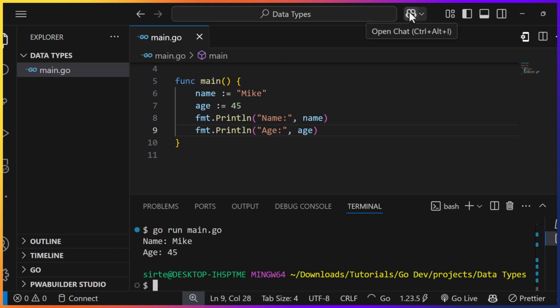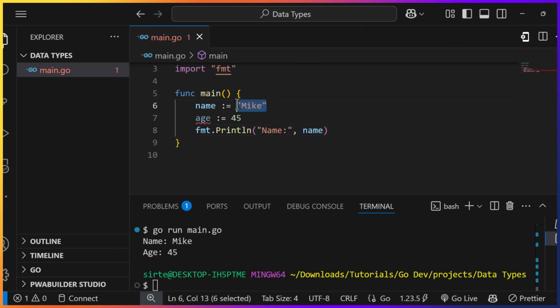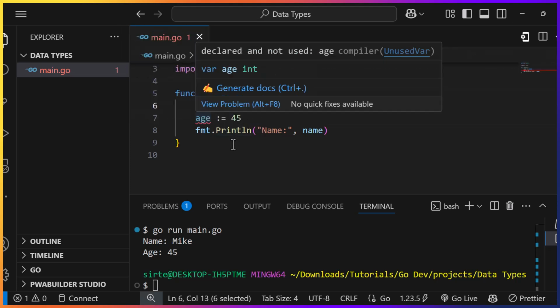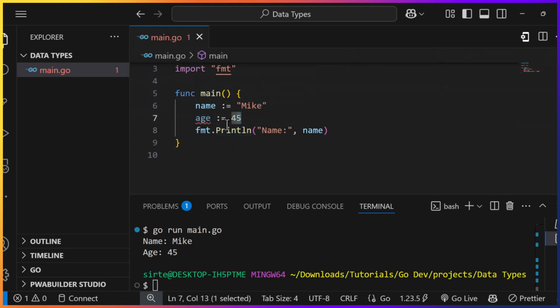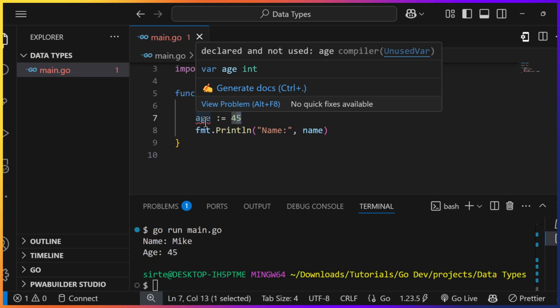Now, why data types matter. Data types help Go understand how to store and manage data efficiently. For example, you can't add a number to a word. So let's say you have a string which is for the name, and an integer which is for the age.